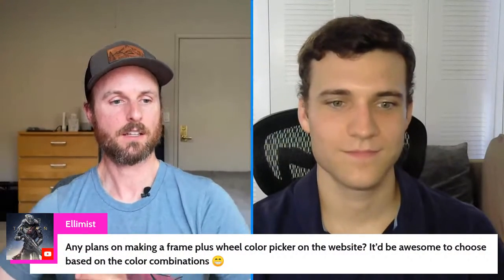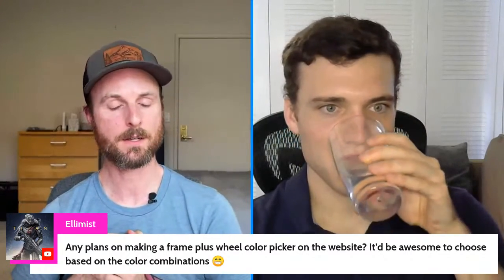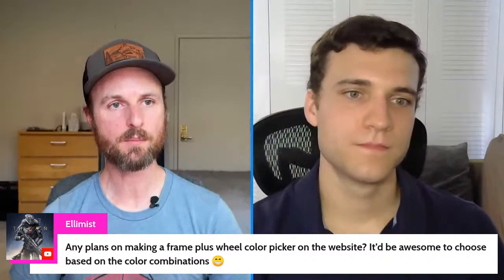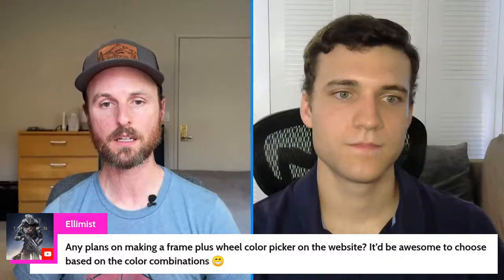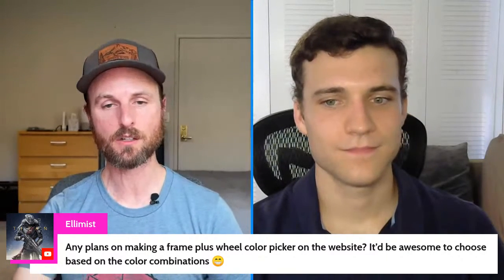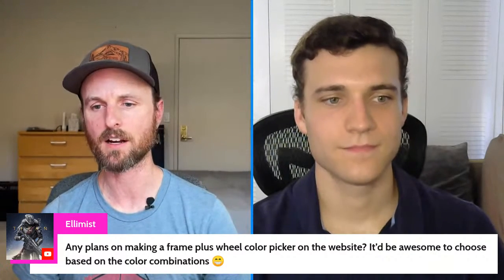Oh, interesting. Any plans on making a frame plus wheel color picker on the website? You can kind of do that right now. The way the website's set up, you can go to the Endless 90 page and there's a bundle option where you can pick the wheels and the wheel color. So it's kind of there, I'd say.